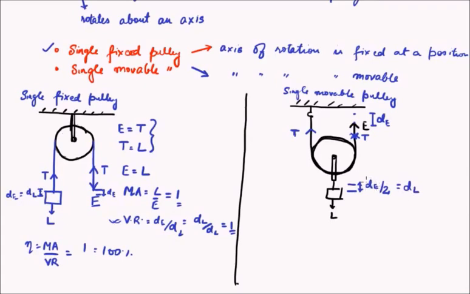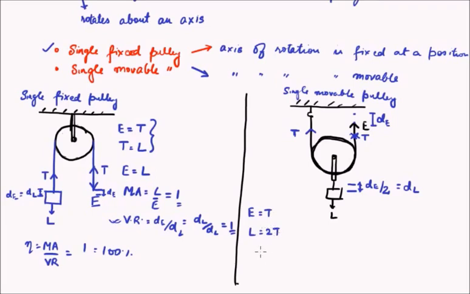So once we know this, now let us see the force equivalence. What will be the force equivalence? The effort and tension are equal, so E is equal to T, since that is what we see here, and this load is balanced by this and this, so the load is equal to 2T. This load has two tension forces balanced in it, so load is equal to 2T.